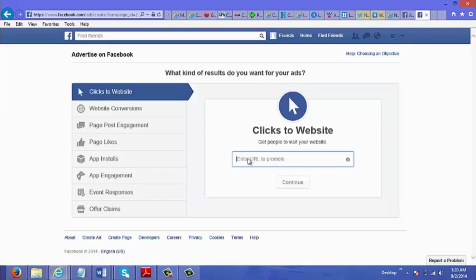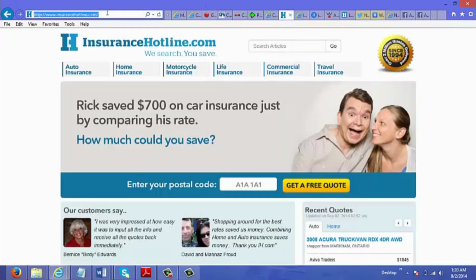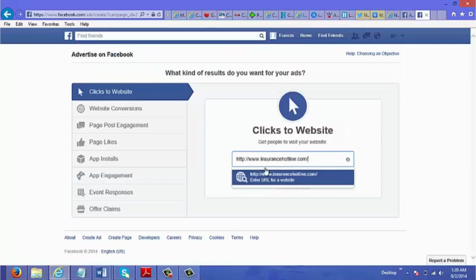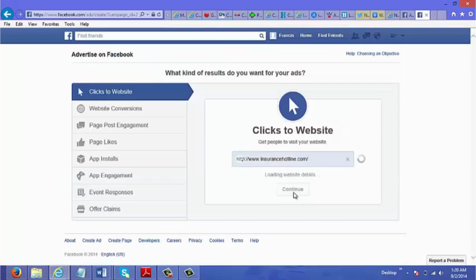Now for this example, let's just go with that car insurance. Let's see where that was here. Let's just copy and paste this onto here, and let's click on continue.